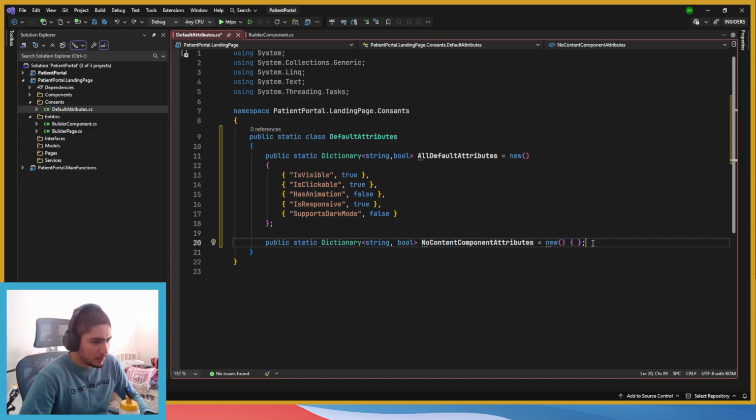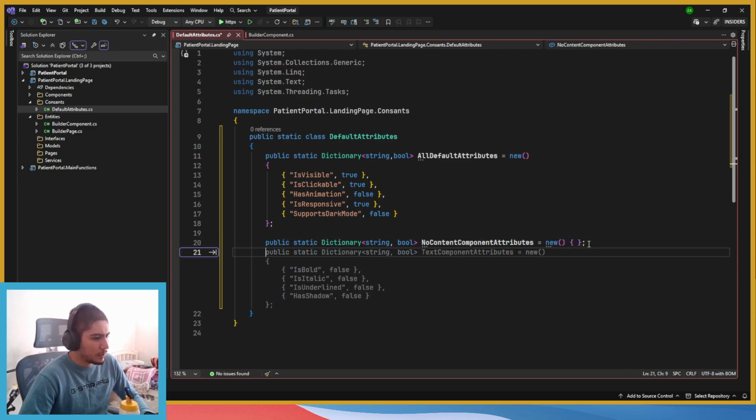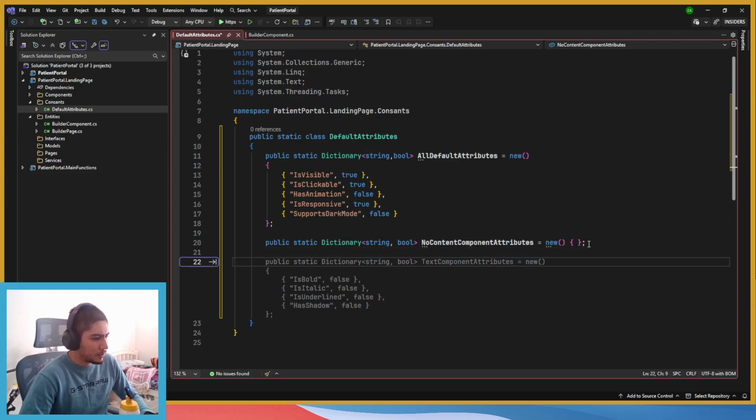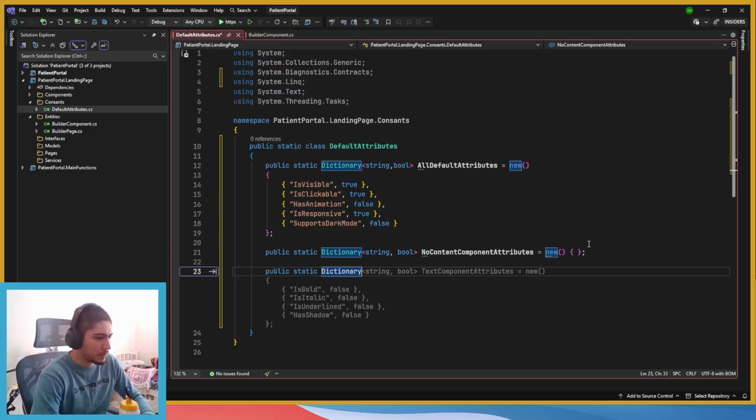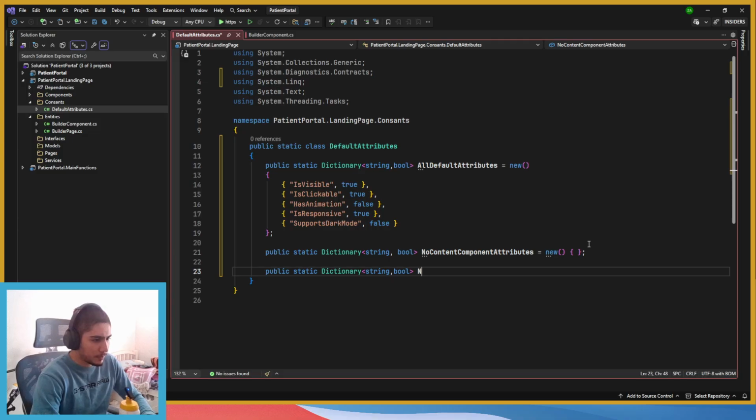Well, I want this. Public static dictionary string boolean. So no contents, no subcontents. What else can we have?